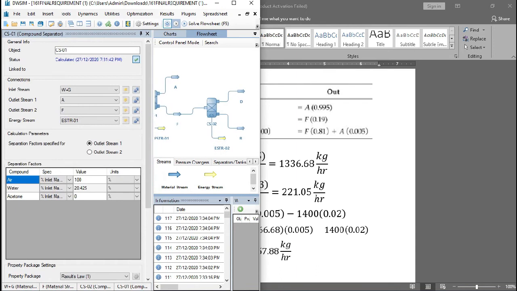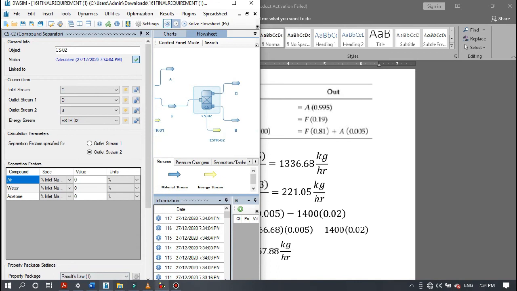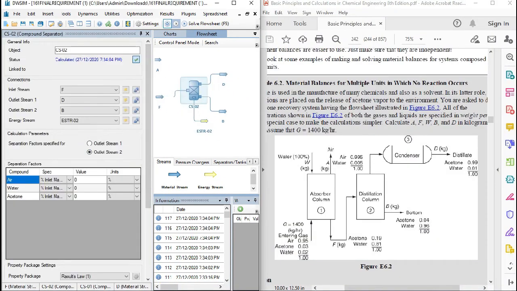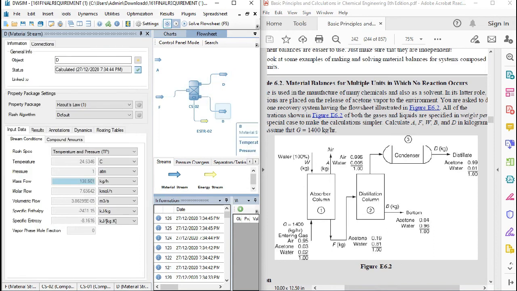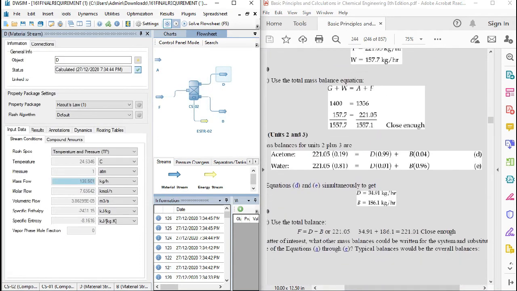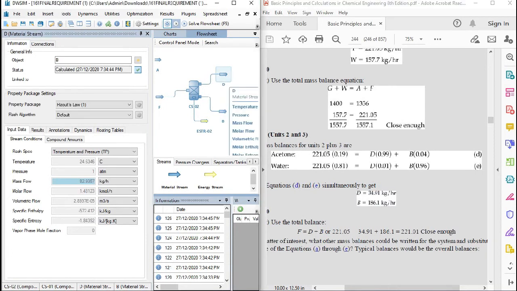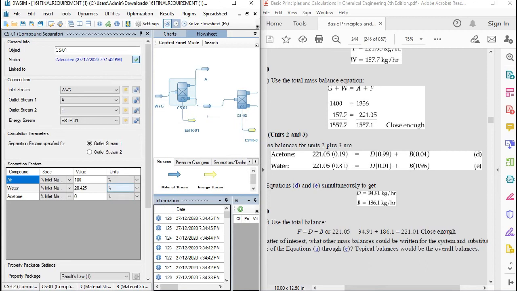And we will be doing the same thing for our compound separator. As you can see, for example, if we use the distillate stream, it's D, and for outlet stream 1, for example, B, setting our air to 0, while the water is 99, the acetone is 1%. You can see that the D and B streams are incorrect. We look into our computed answer, so that's not there. So how do we solve it? Again, we will be using trial and error. It doesn't matter if it exceeds 100%.